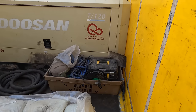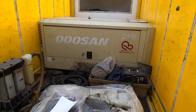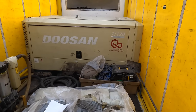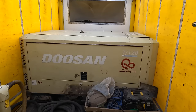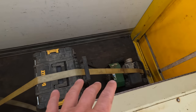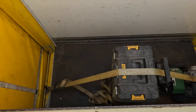But I've got quite a lot more gear that needs to come in this one, so I'm basically just showing you where I'm at the minute. I'm going to put the blast pot in. I've got plenty of room left, but that's basically it for its inspection and it's passed, so that's where we're at with it. And this, yeah, I had to do all this lot for inspection. Everything's got to be bolted down or tied down.